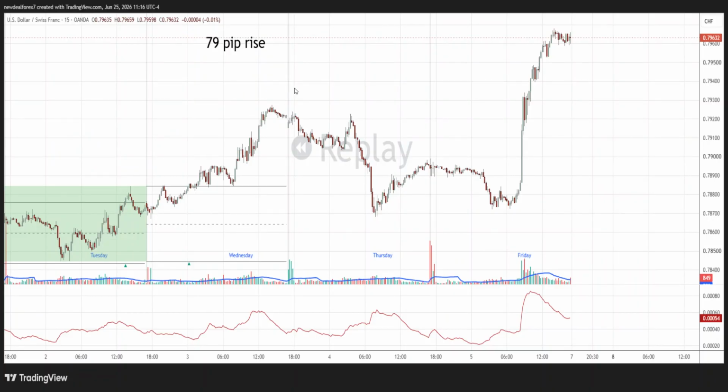Okay, it shot up, it broke out, retraced, and then broke out again, right? So this would have been a wild ride. You could have caught this to the upside and this to the upside. So you could have got two good long plays here, and also here. But again, it's as a result of a nice quiet range, and then see how the volume picked up on Wednesday and definitely picked up on Friday. But until then, the market was quiet.